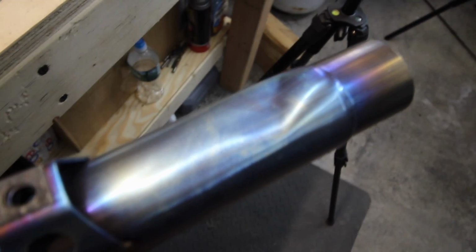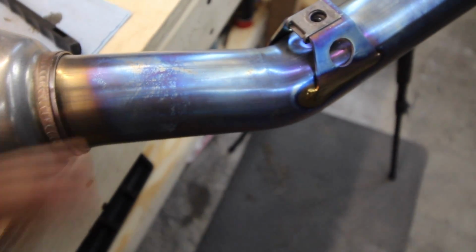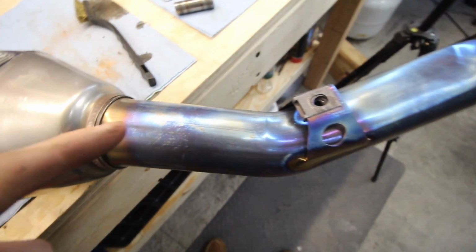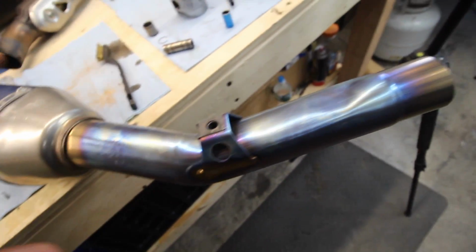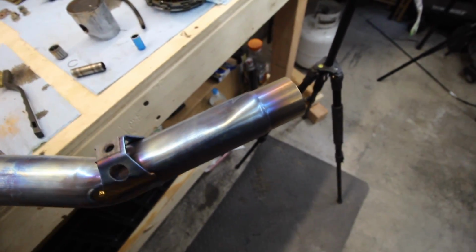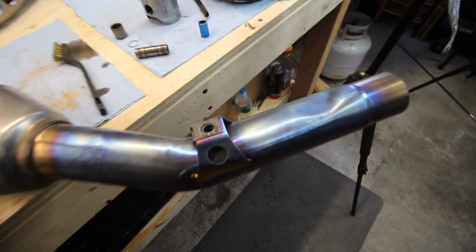And like that, I got the whole mid pipe pretty much blue. There are some spots that are kind of like the spots right there. I don't know why that happened, maybe because there was still some little dirt and grime on there. I'm pretty sure for me to do this properly, it had to be really, really clean. I cleaned it with the Scotch-Brite pad over here and cleaned it, and then wiped it all down, but I guess it wasn't good enough.